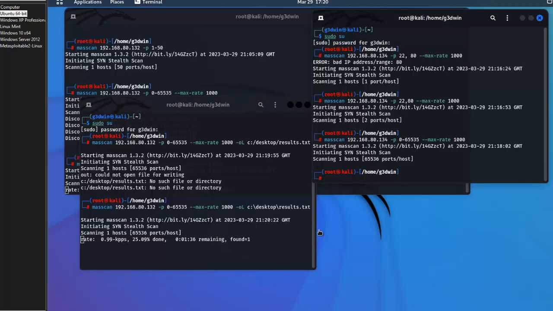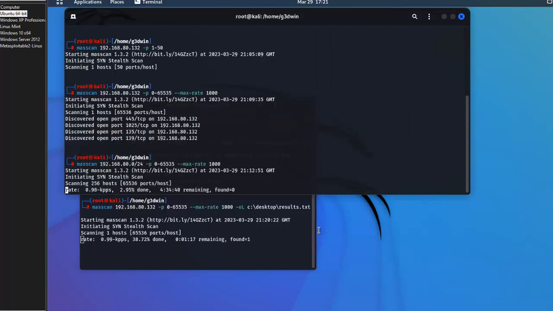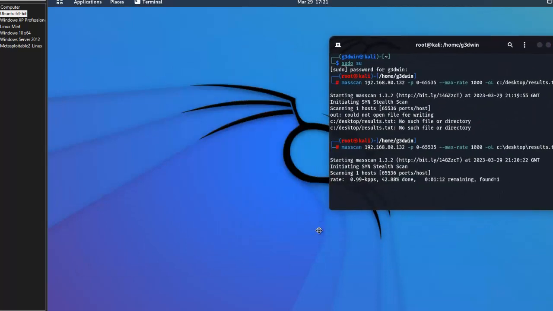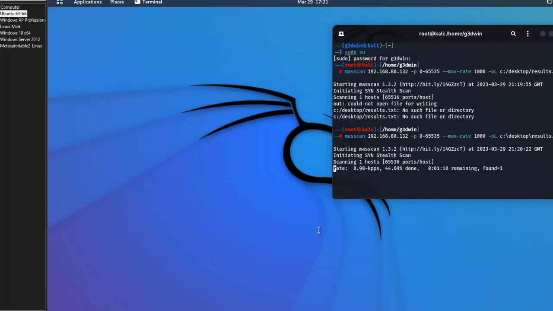Okay, so this one is done. Although, see, it didn't find anything on the 134. So unless I have a firewall enabled on that, then it's just not finding anything. But anyways, let's get rid of it. What about this one? Still going. Huh. Okay. And that one is supposed to write up my file, but it's not doing anything, which is just weird. Let me see if I can stop it.